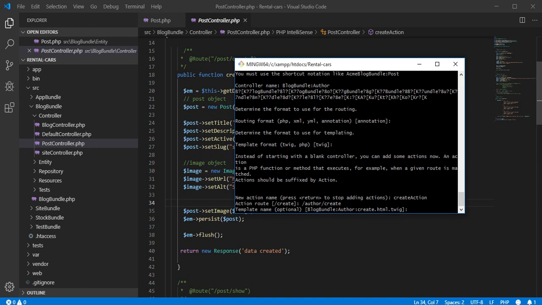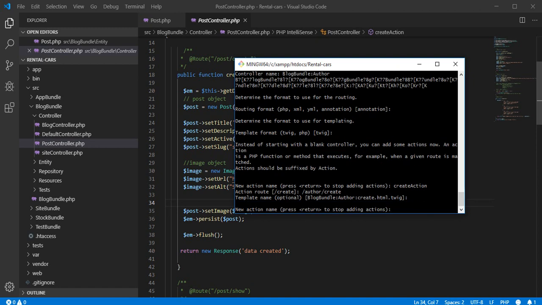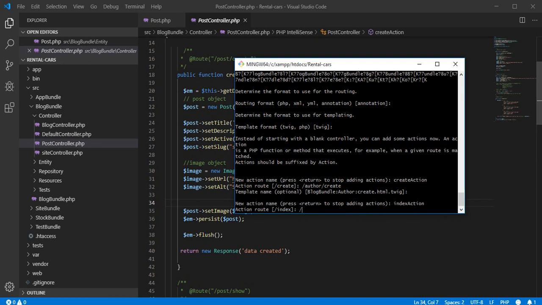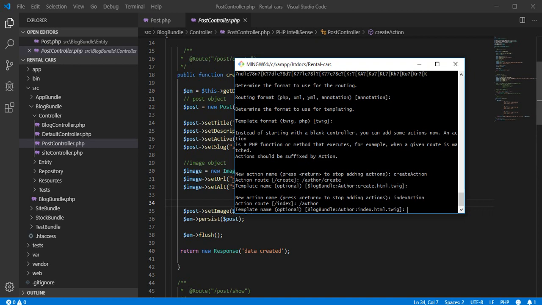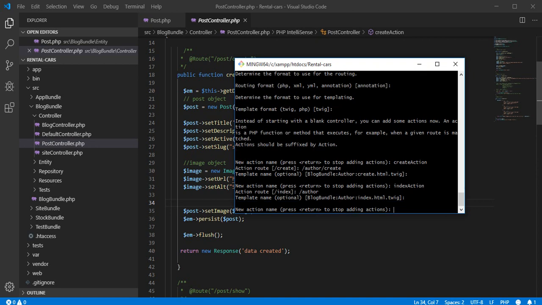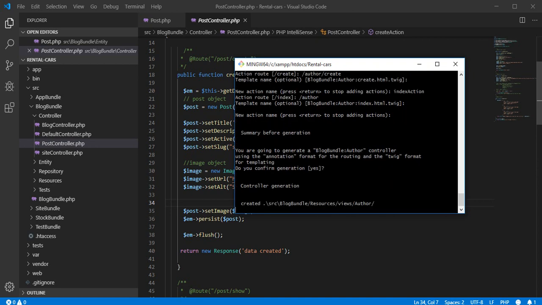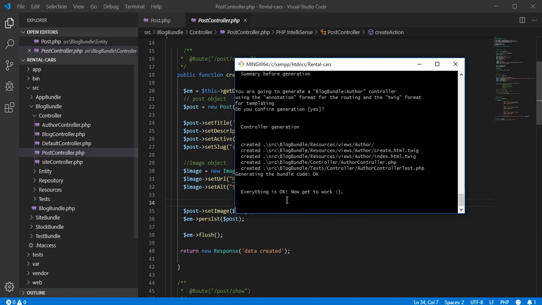Template name is not important. For the other action, let's name it index, and give it the path author. That's it for the action. We confirm, and now it works.